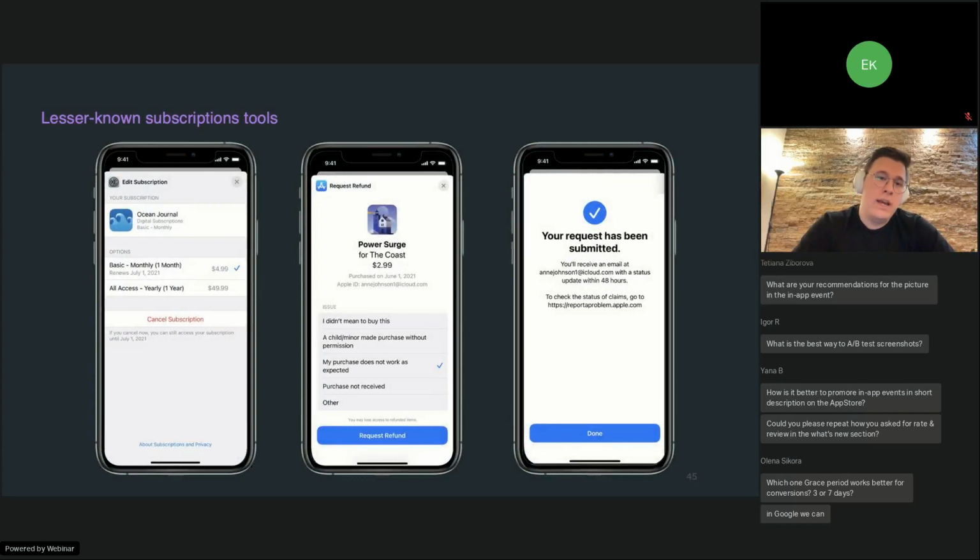And also with StoreKit 2, Apple presented a couple of system screens that you can implement with just one line of code: a subscription managing screen and a refund request screen. You can use them if you're sure about your product and want to support your customers as much as you can. Now it's not required to use them, but I'll talk about it later. So if you want to make a managing subscription button or refund button for some reason, you can do it in just one line of code.